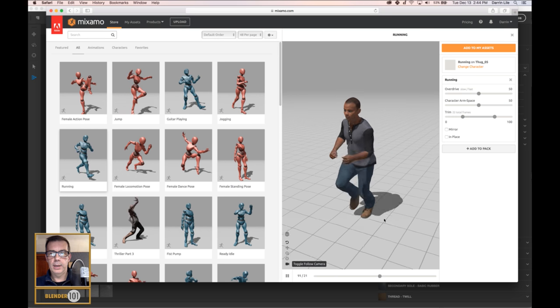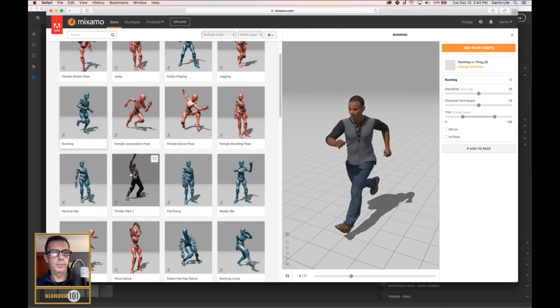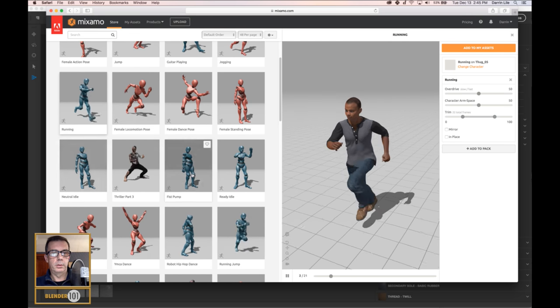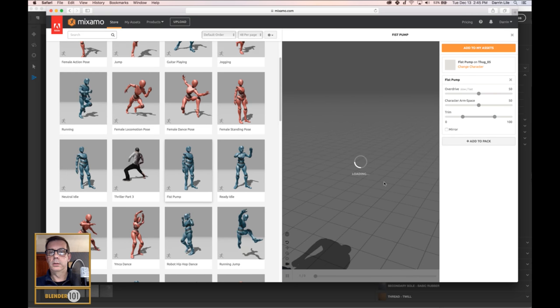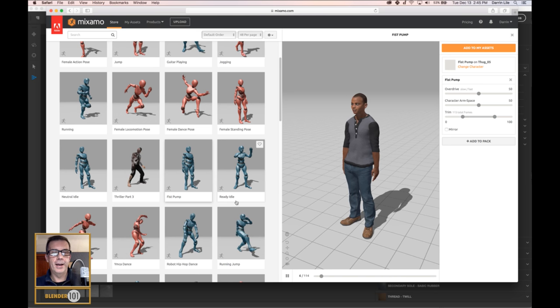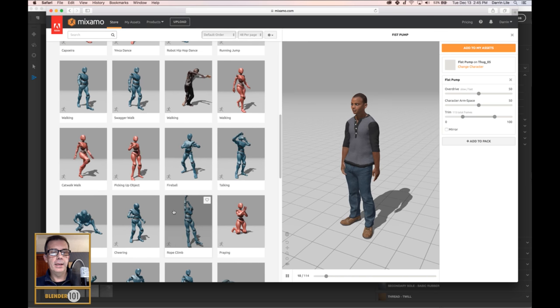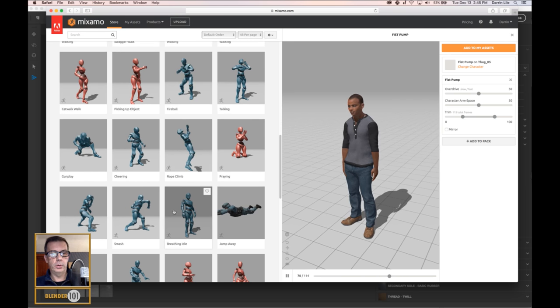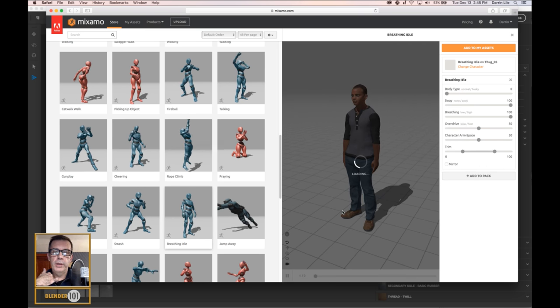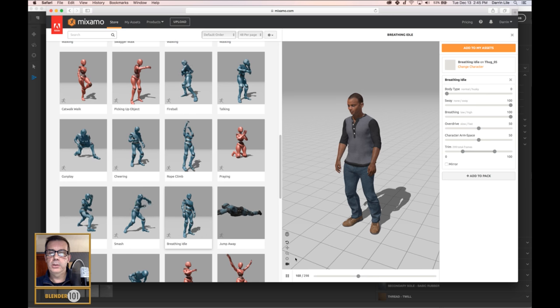Whoa, where's he going? Let me turn on the camera here. There he goes. A fist pump. Why? I don't know. So you can download or add any of these animations to it. I just want kind of a breathing idle here. Let me try this. Yeah, let's just try this.